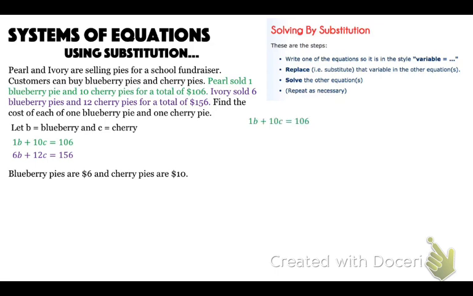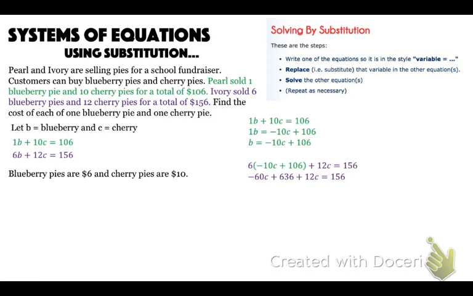So here, let's look at the green equation. So 1b plus 10c equals 106. Let's solve this for b because it looks easier to solve for b. So I'm going to subtract the 10c, which means I get b equals negative 10c plus 106. Now, I was working with the green equation. I need to use that purple equation also. So I'm going to plug that in to the purple equation. That 12 was supposed to be purple, not green. Sorry.